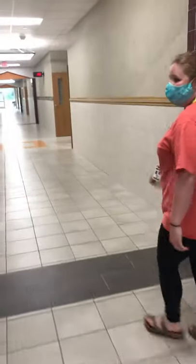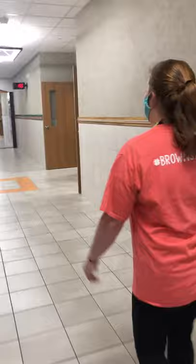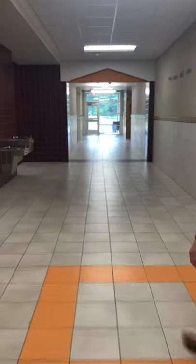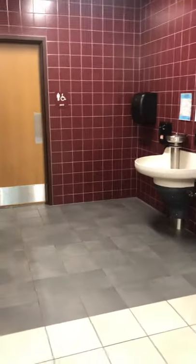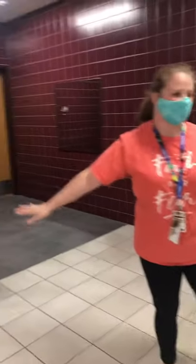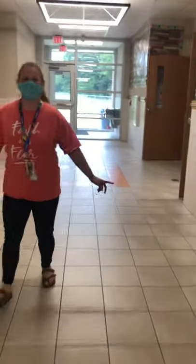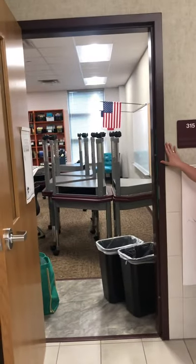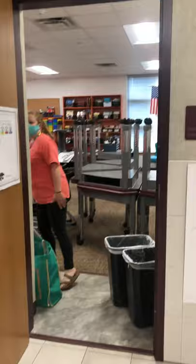We go all the way down the hall because fifth grade likes to be at the end. We have fourth grade right here in different rooms. And then we have our bathrooms coming up, so they can also take care of business and keep their hands clean. We do not have a water bottle filler here, so the water bottles will only be at the main hallway — these will be turned off for safety. In room 315, this will be Ms. Machado's classroom — that's a work in progress.